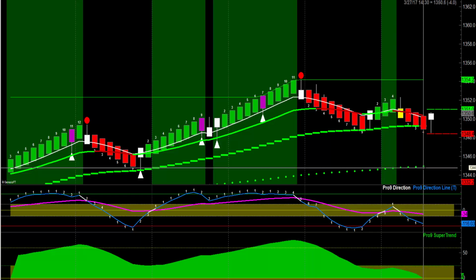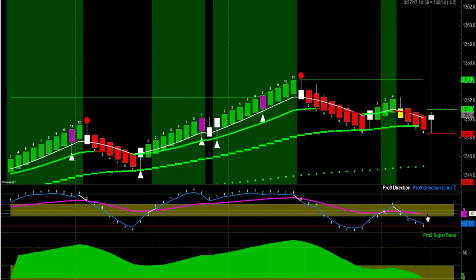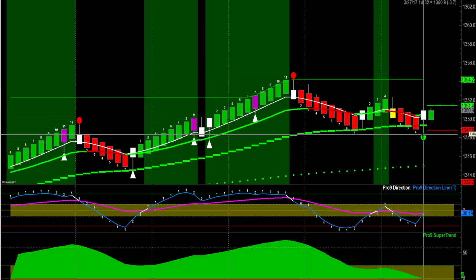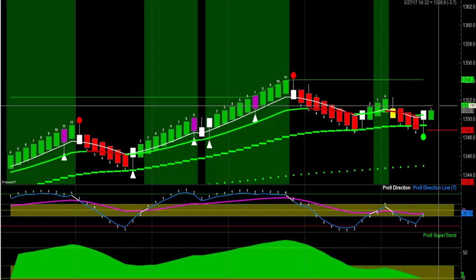Next, we need to see our blue line above the purple line, which it isn't yet, but it very well could be by the close of the first color bar. And last, we just need to see a white turn bar with a green dot underneath. All right, so we do have our white turn bar, our green dot. My EMA is still in order for a dot trend. My blue line is very close to getting to the correct side of the purple line. So if this bar closes as a green color bar, I'm extremely confident that this will be qualified.